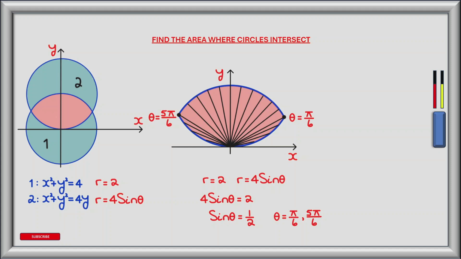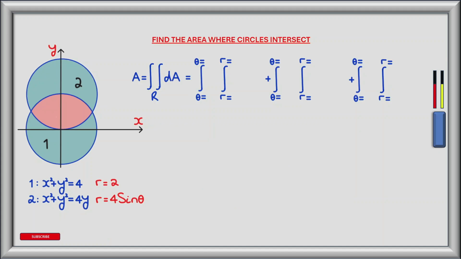We are now in a position to start defining the limits of integration as r rotates about theta, which will be our outer integrals. The area of our region of intersection R can be defined as a double integral over the region R, where we sum infinitesimally small pieces of area shown as dA. In this exercise, the region, as we saw, is split into three distinct sectors, each represented by a double integral. In the first sector, theta started at 0 and continued to where theta is equal to pi by 6 radians. These form the limits of integration of the outer integral of our first double integral.